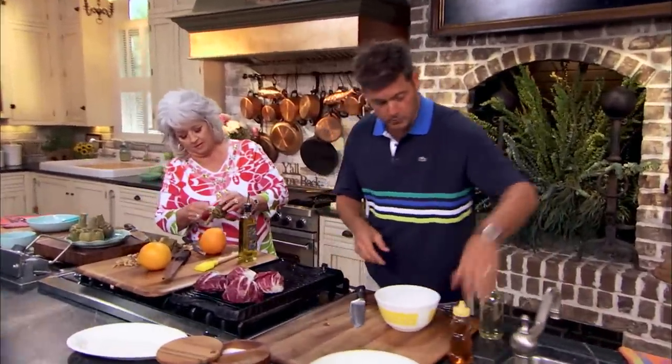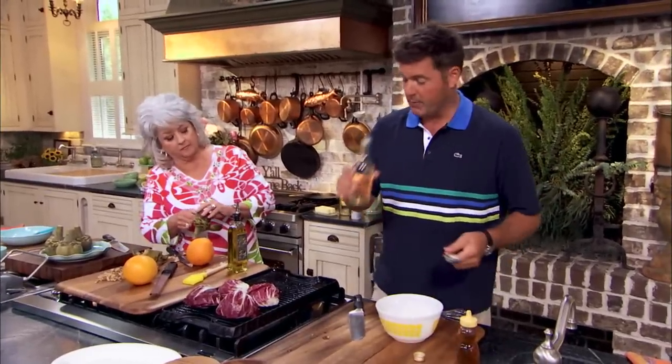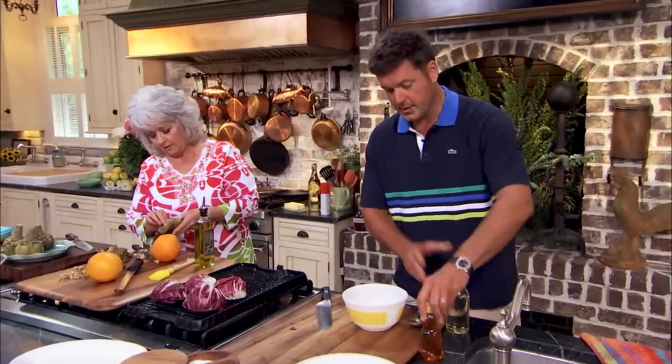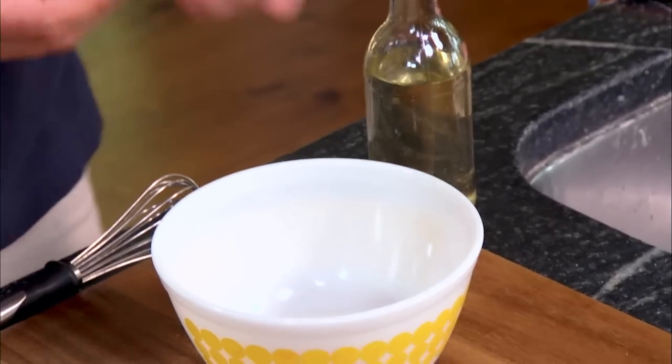Okay, and Mom, we're going to have a real simple dressing for our radicchio salad today. I've got white wine vinegar, and I'm going to use 3 tablespoons. 2, 3. And 2 of my 3 tablespoons right here, y'all. This is, the honey is going to be the sweetness in the salad dressing. Y'all know I love sweet. So I'm probably going to put a good tablespoon in here. Now I've got 2 tablespoons of olive oil that I'm gonna add and just give this a turn.